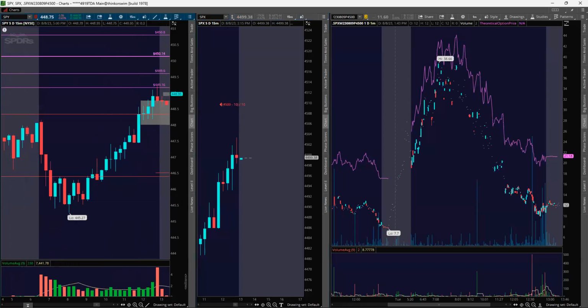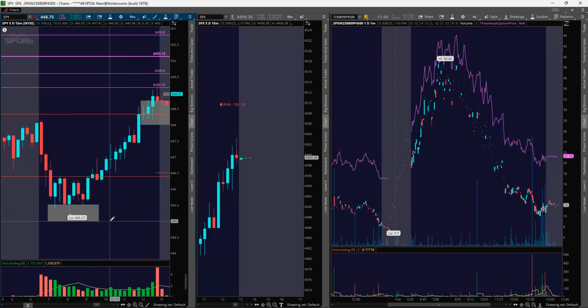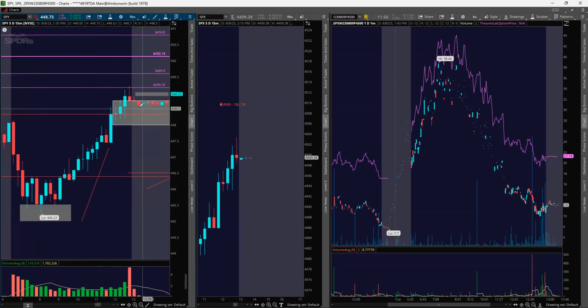Because if I go down here, let's say the closest strike that I have is 445. The way that I've been playing lately is we come down to an area where I'm seeing support. What's the closest strike in there? I'd be looking to take 445. And then I'd ride that up because from the time I purchased the contract, I'm in the money. I don't necessarily need to worry about the contract going to zero so long as I stay above 445.